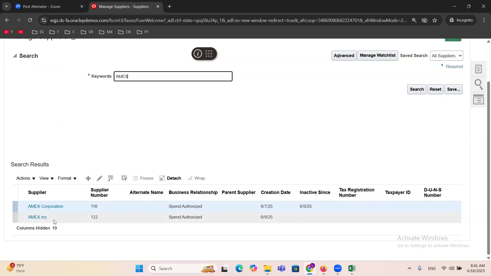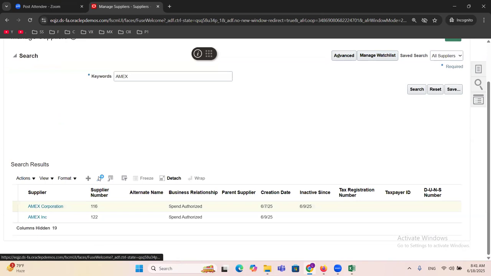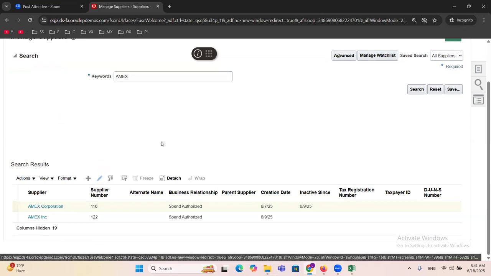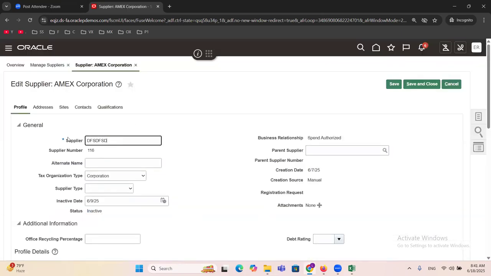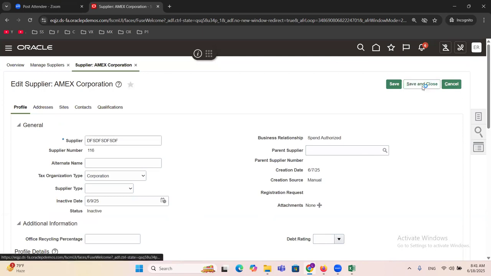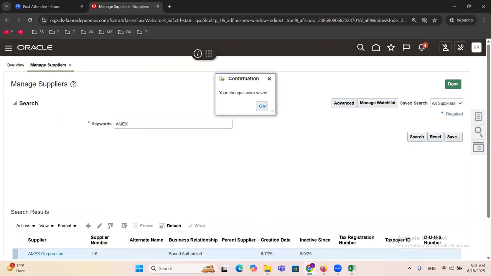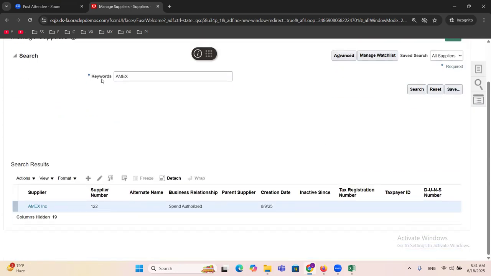Now only Amex INC we have. Now what I will do with Amex Corporation is a manual update. Now with Amex, we only have Amex INC. Now this supplier I want to update. Amex INC is the supplier name.